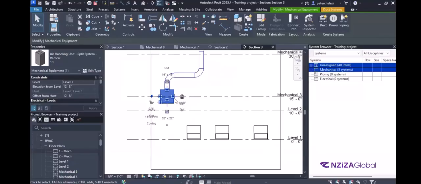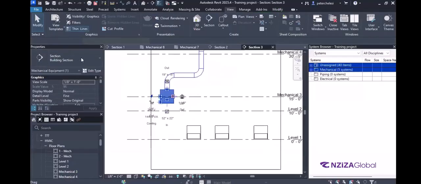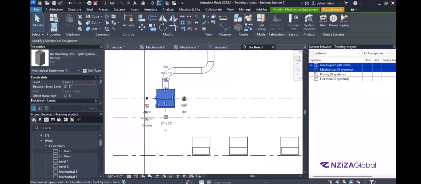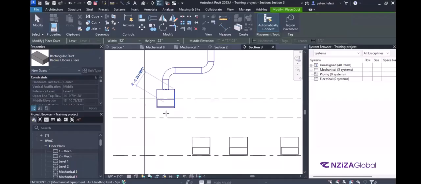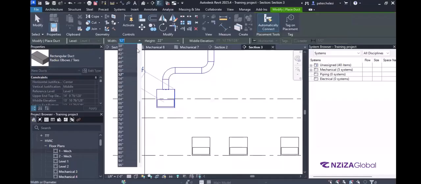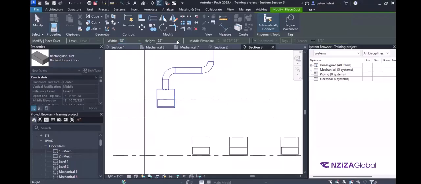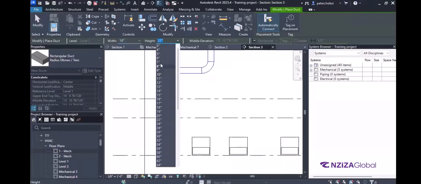This is a vertical air handling unit, the orientation is vertical. So if you want to draw a downward duct, just come here, then draw duct. Then you can select the size.